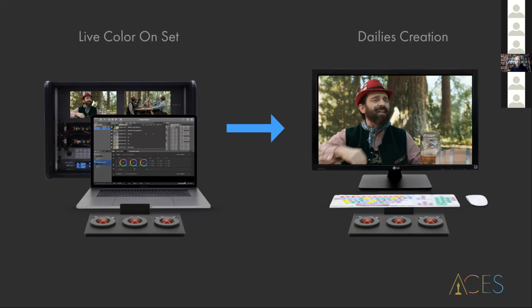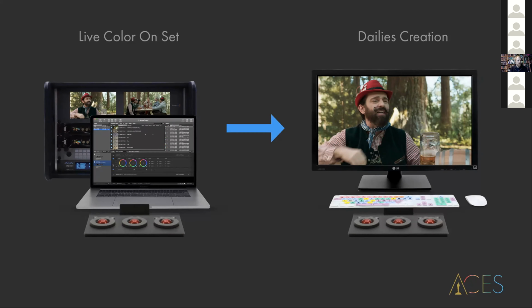So this is the workflow if you have live color on set and adjust a digital look there already on the live signal of a camera, and want to bring that look into dailies creation to get the same appearance of the image in the editing process. So that would be a goal that we try to achieve, to hand over that look from our software. In that case, that's LiveGrade on the left.